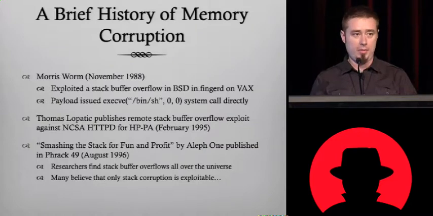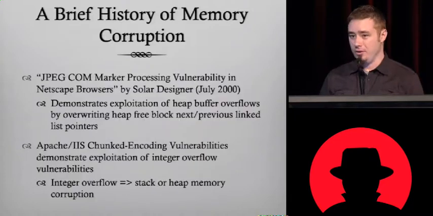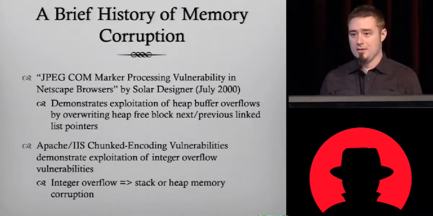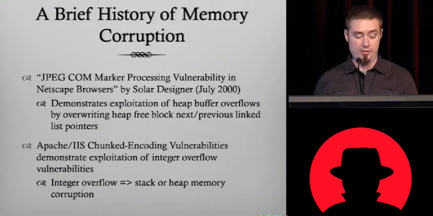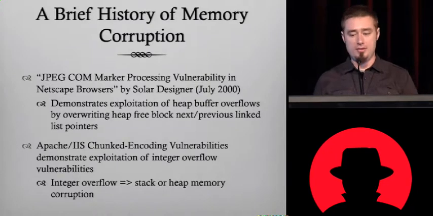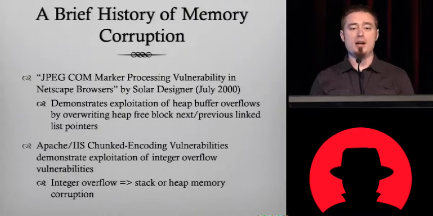And we're like, all right, stack buffer overflows, those are a problem. We just got to find all those and we'll be good. But then we learned that, no, actually not just stack corruption was exploitable, so was heap corruption. Another piece of space alien technology fell from outer space, and this was Solar Designer demonstrating how to exploit heap buffer overflows by overwriting the next and previous pointers of freed chunks in the heap. This took a lot of people by surprise, and all of a sudden heap buffer overflows are exploitable.